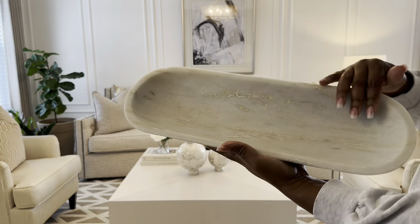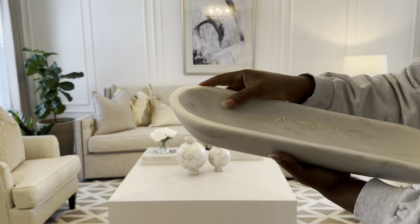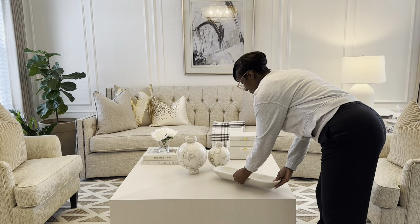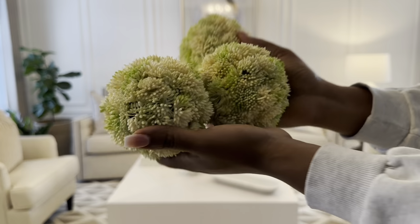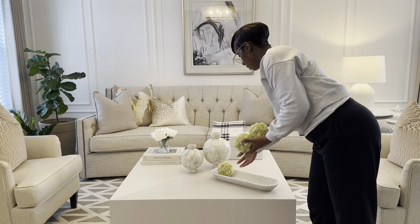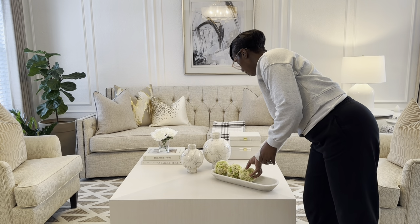And then next, I'm going to add in this marble tray. I've had this tray for many years. It actually has a little small chip on it, but that's okay. I got this from Home Goods, like I said, many years ago. And I'm going to use it to add in some faux spears to this tray. And these little spears I got from Home Goods as well. I just thought this color looks really springy to me. So I absolutely love it. Just adds a pop of greenery to the table.